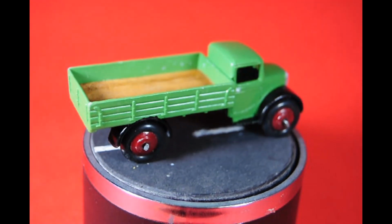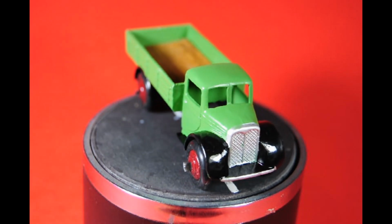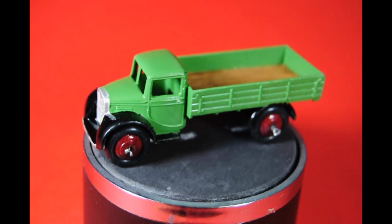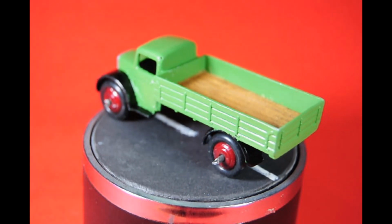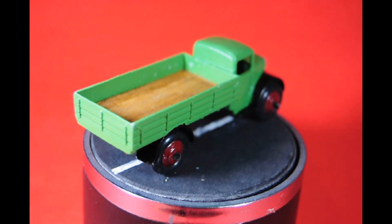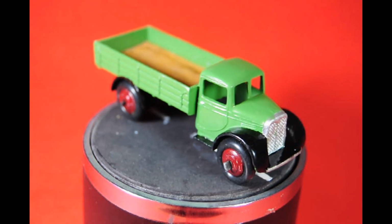And here we are, showing the finished article, looking rather pretty, with all its new paints and new flatbed, etc etc all cleaned up. It's looking good, but I mean, it still looks good like this, but if you look at it, them lights, if they'd have moulded lights into it somewhere, I feel it had really set off the casting. But as it is, it looks really good for one of the early castings. And I think I may well get the Tootsie Toy version to restore at some point.